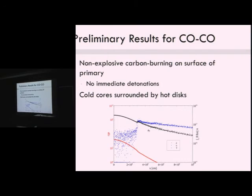So the bigger white dwarf is being heated inside. It's being heated by shock. Weak shocks? It's being heated by weak shock, yeah, from the accretion stream, but not very much. It's only 10 to the 8, so it's not quite even carbon burning. I think the initial condition for this star is 10 to the 7. So yeah, we needed a little bit. Not very much.